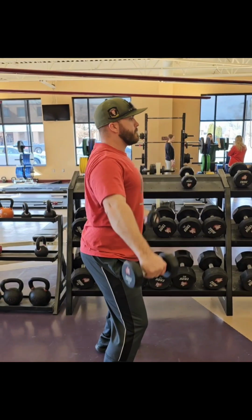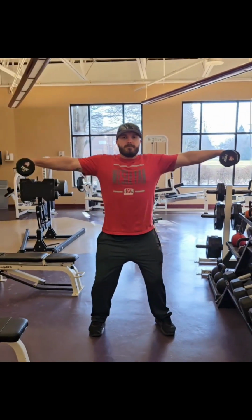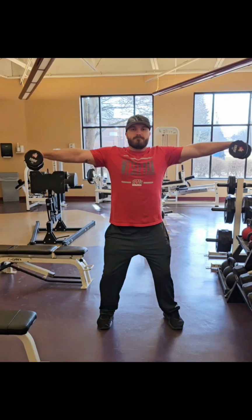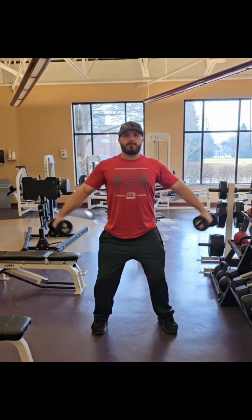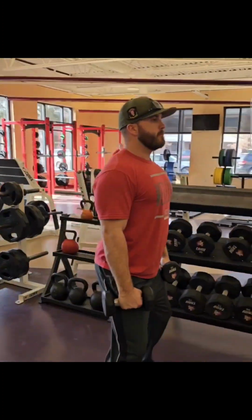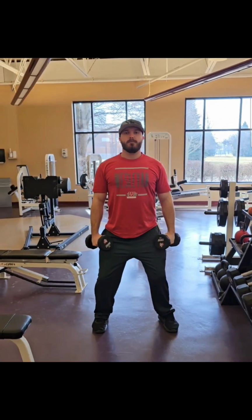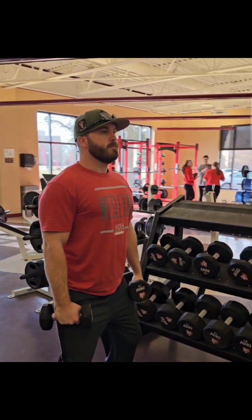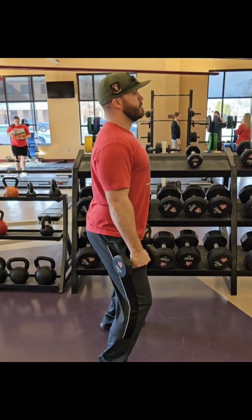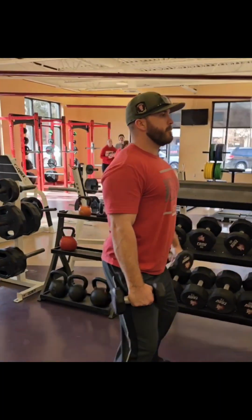maybe trying to use too much momentum to get the dumbbells up, going too high, or also not getting full range of motion, right? Ego lifting, we don't want to use too much weight here. We want to be able to move all the way through the joint here in the frontal plane or abduction movement of the dumbbells. And since we are moving in that frontal plane or abduction movement, we're going to be using our delts, mainly our lateral delts, to lift our arms up.